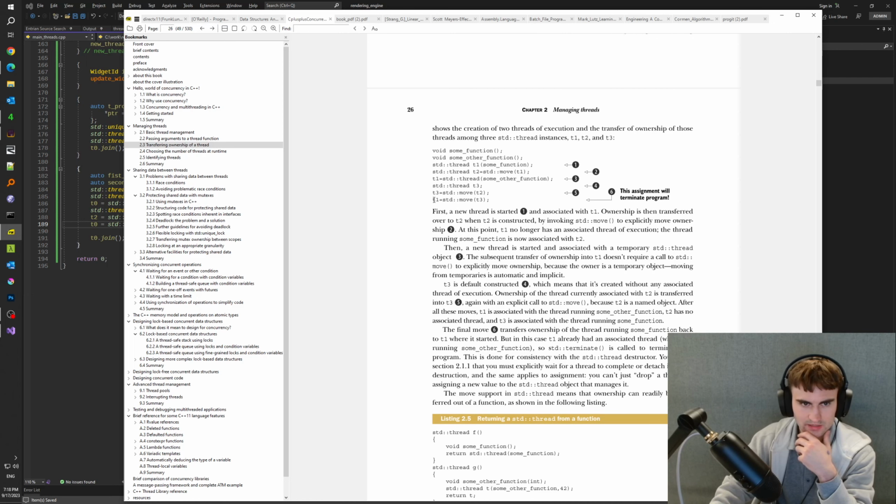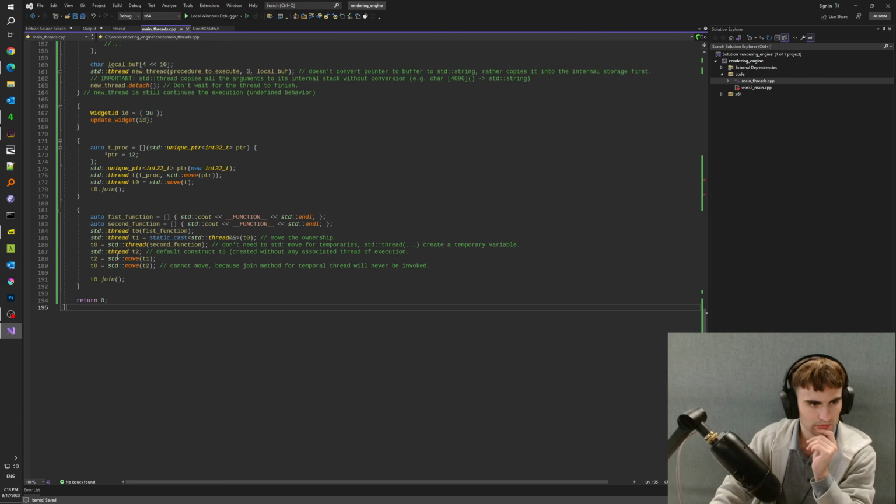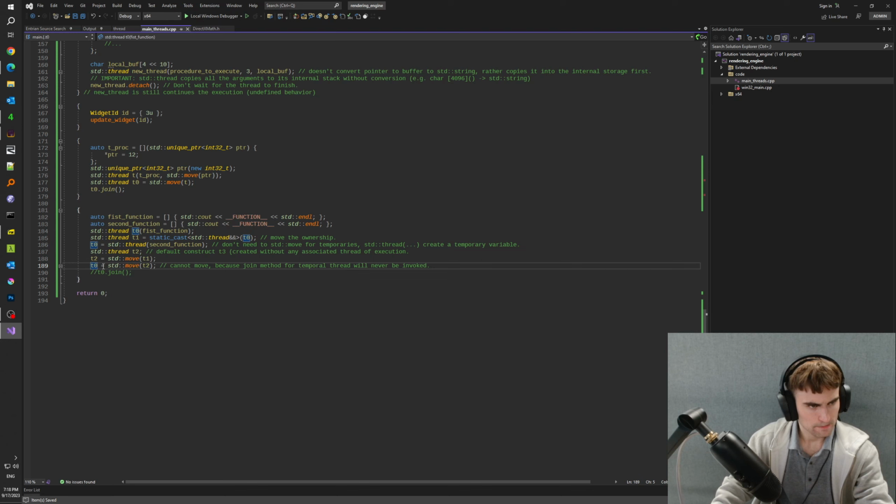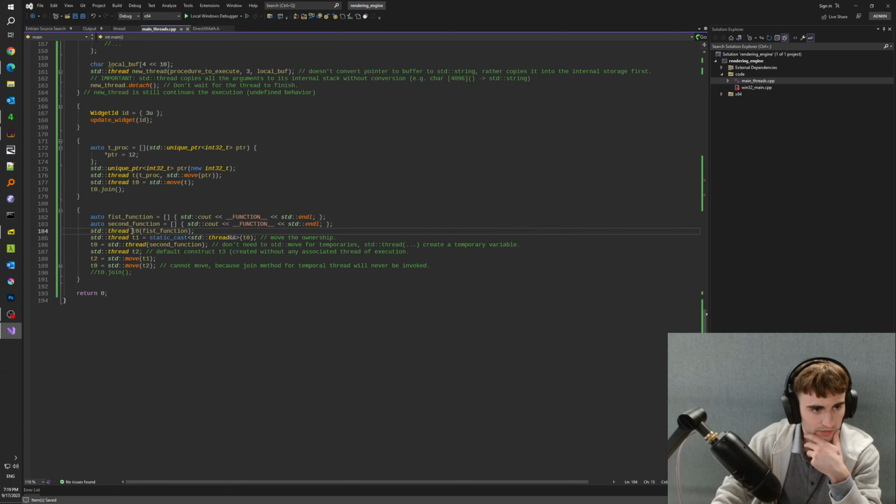Okay, so it's just saying that, yeah, let's take a look. So I was wrong, I assume. T0 has already an ownership, right? We transfer to T2. So right now the first function is running on the thread T2, and we create a thread, assigning the first function.